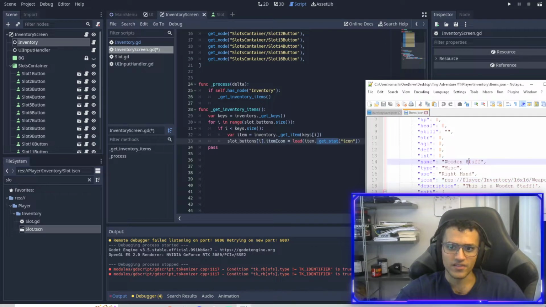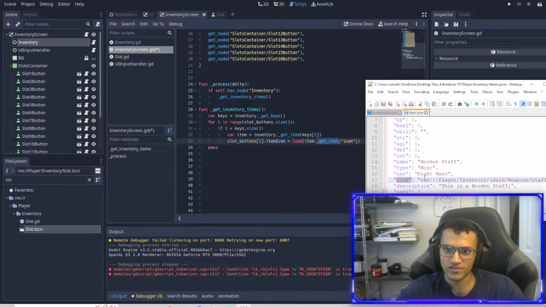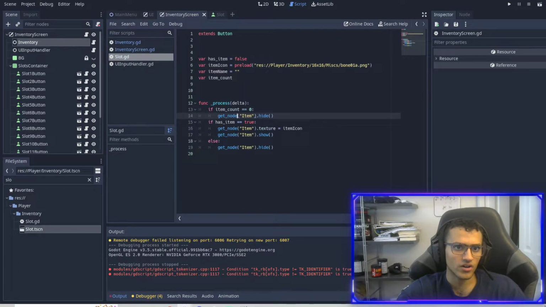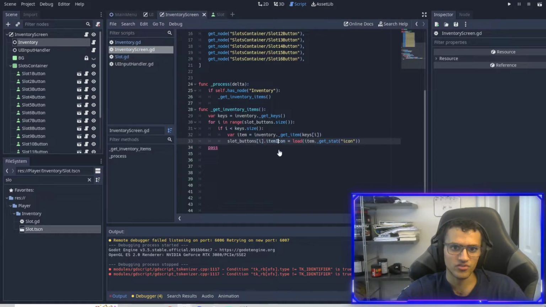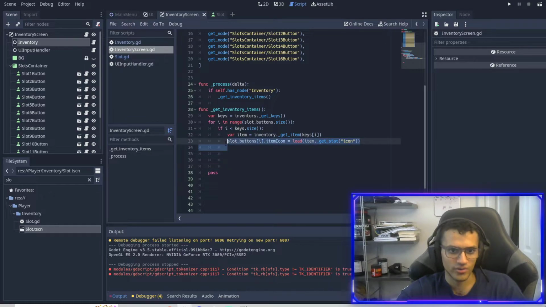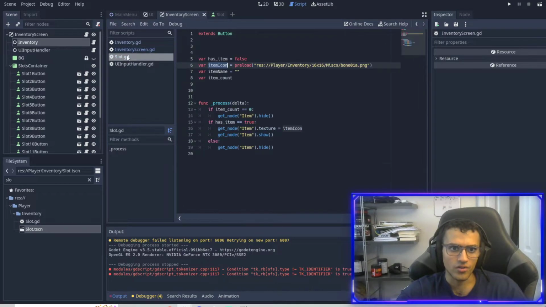Now let's get the stat. Let's find that stat, which is right here. So icon, we're going to return this string. And what do we want to do with that string? Well, we want to load it into our item icon, because in our slot we have item icon. Here it is. Let's just copy paste that to make sure it's right. Yeah, and that's right. And so now here, what we can do is just fill out all these things.